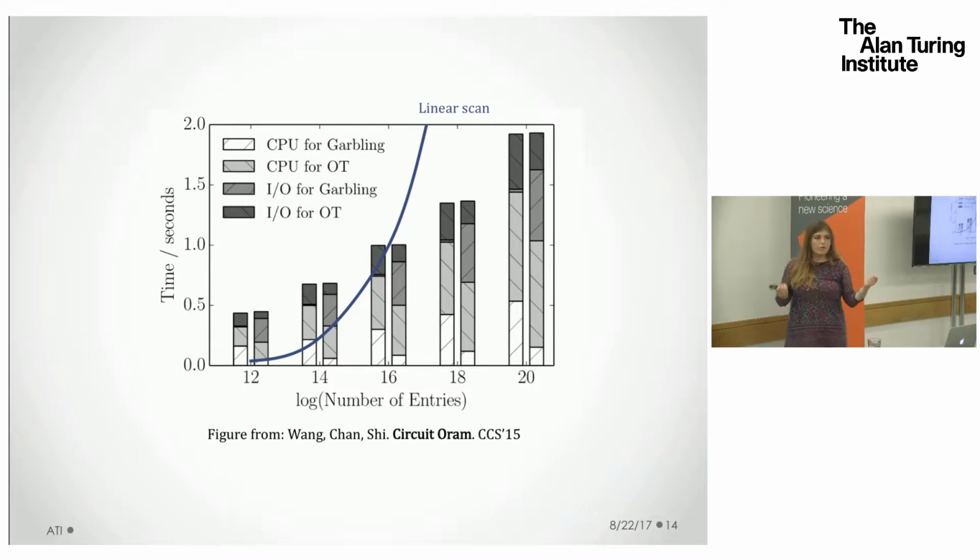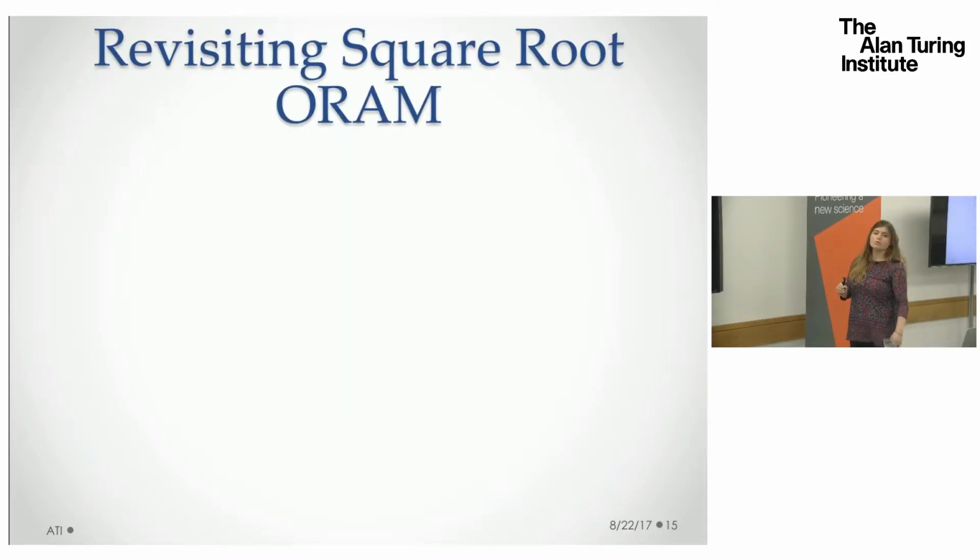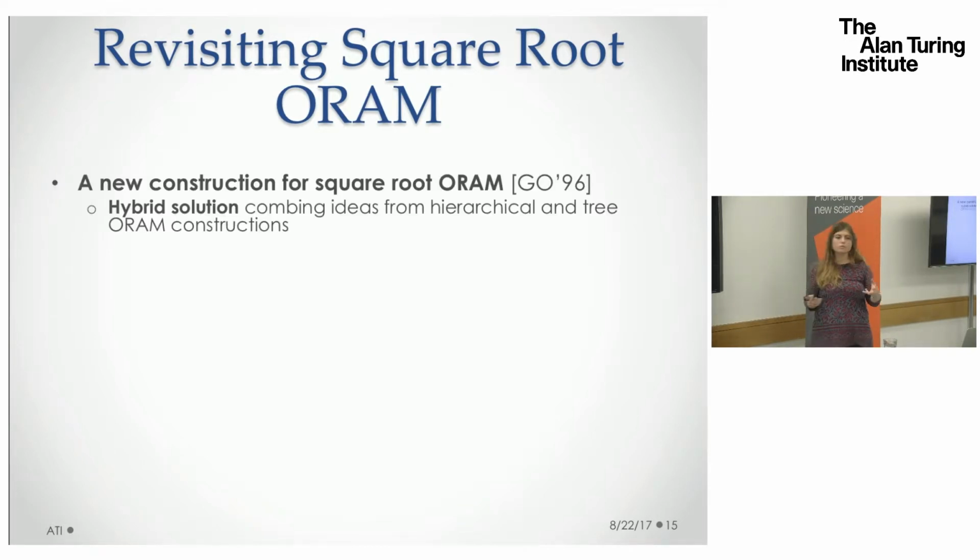So for our work, we were bothered by this question because it seemed that ORAM has a lot of potential, and we really want to make it applicable for average or moderate-sized databases. So what we constructed is we took an old construction for Oblivious RAM, which is called the square root solution, and we came up with a new modification on this solution. In our new construction, maybe can be described as a hybrid that leverages some ideas from the square root ORAM and some ideas from these tree-based ORAMs to achieve some better concrete efficiency.